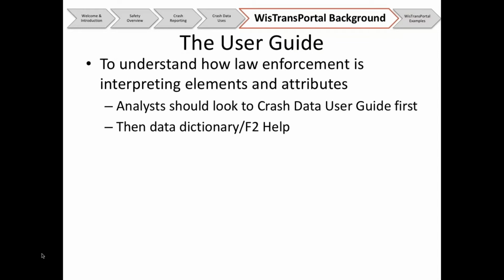It might be good to also go back to the MMUCC standards, the Model Minimum Uniform Crash Criteria that we mentioned in an earlier section, to think about what it is supposed to be from the national standard. We're continuously trying to improve the crash data, so it's not just one moment in time. We're always trying to see how we can get better consistency, completeness, and accuracy from law enforcement.